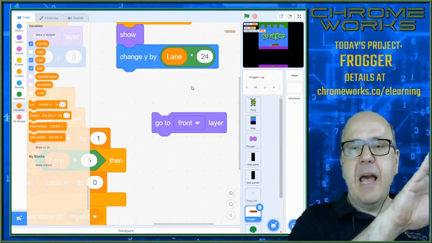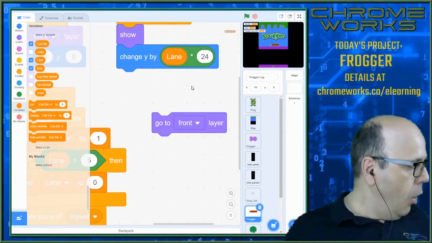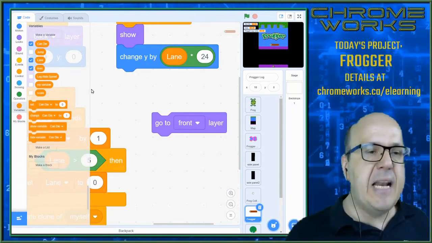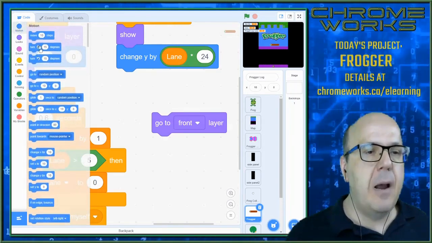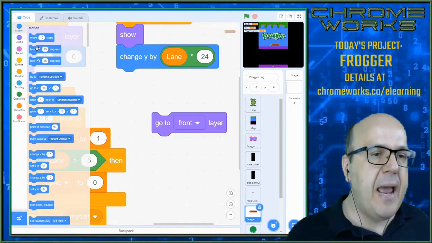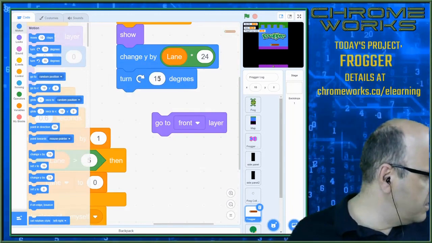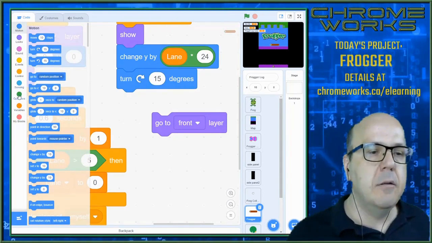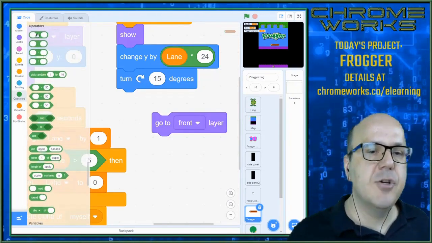So logs that start on the left are going to move to the right, and logs that start on the right are going to move to the left, of course. Okay, so we're going to tell it to turn 180 degrees. We're going to have these guys constantly flipping back and forth every time we do it. So let's grab a turn right command, which is the second command under motion. Turn 180 degrees. We're going to put some multiplication in here, so we can't write the number yet. Let's go grab an operator, and we'll grab another multiplication sign.